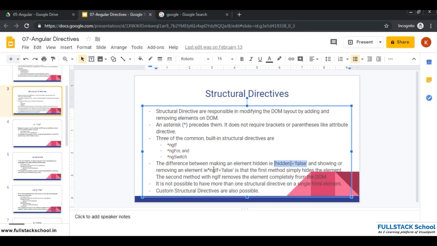Whereas the second one, using ngIf, removes the element completely from the DOM. We'll see this difference in detail when we understand ngIf in the next session. It is not possible to have more than one structural directive on a single element. Like for one single element you cannot have ngIf and ngFor both applied.